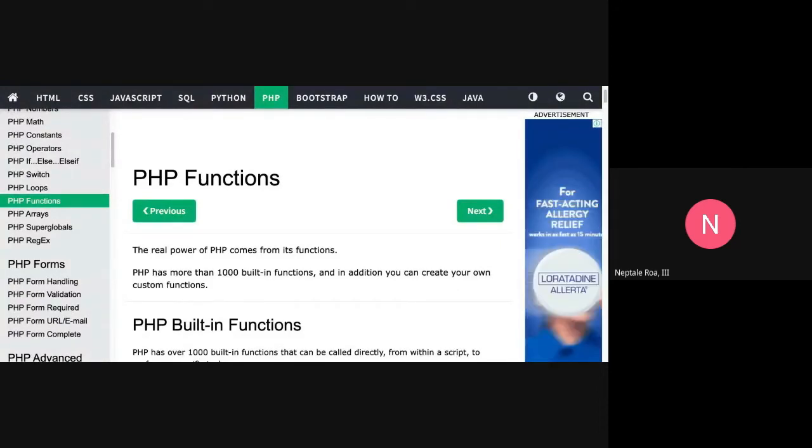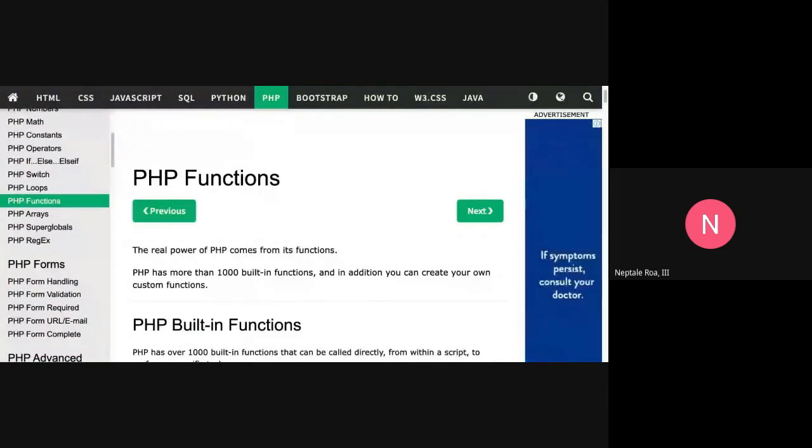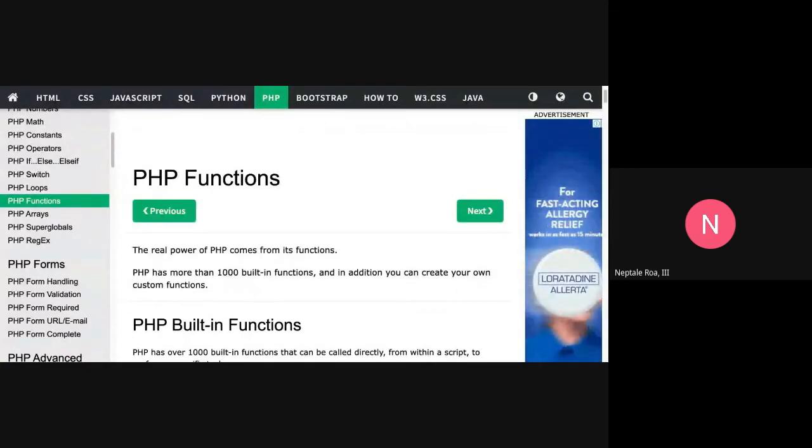Functions, don't worry, because after my talk I will ask if you can hear me. When you develop or write a program, there are some parts of the program that you would want to be used in other parts also. You want to use it again for the same purpose but in another part. So what you do is, you can do it manually and write the code again, or you can just create a function and then call it whenever you would want to call it.